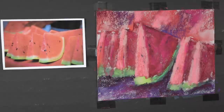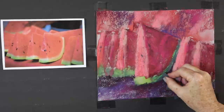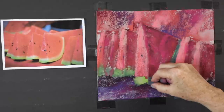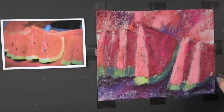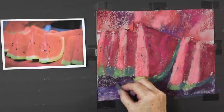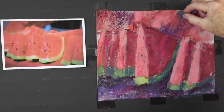Okay, so we have to now address the green stuff. So let's start with a darker green to begin with. This is a darker, cooler green. And I'm going to paint the shadowed side with the darker green to begin with. Shadow side with the darker green. And let's add just a little bit into the dark shadows in the foreground. Should we put some in the background?